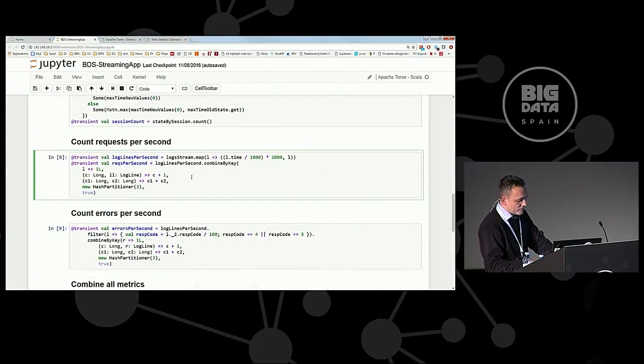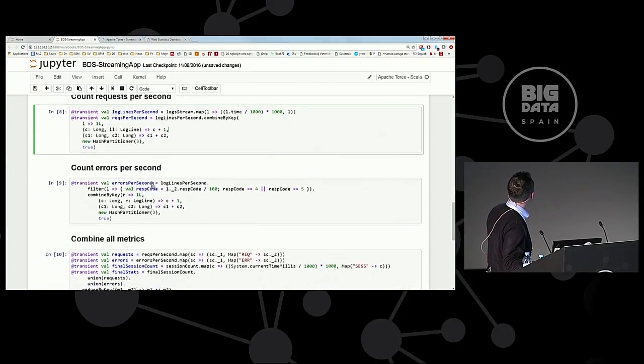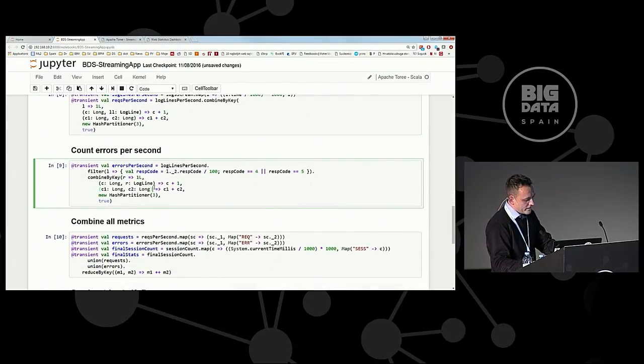And in the second part, we count the log lines per second. This just maps it, rounds up the time to a second. And combined by key, we just sum up all the counts of request log lines. And we do the same for errors.